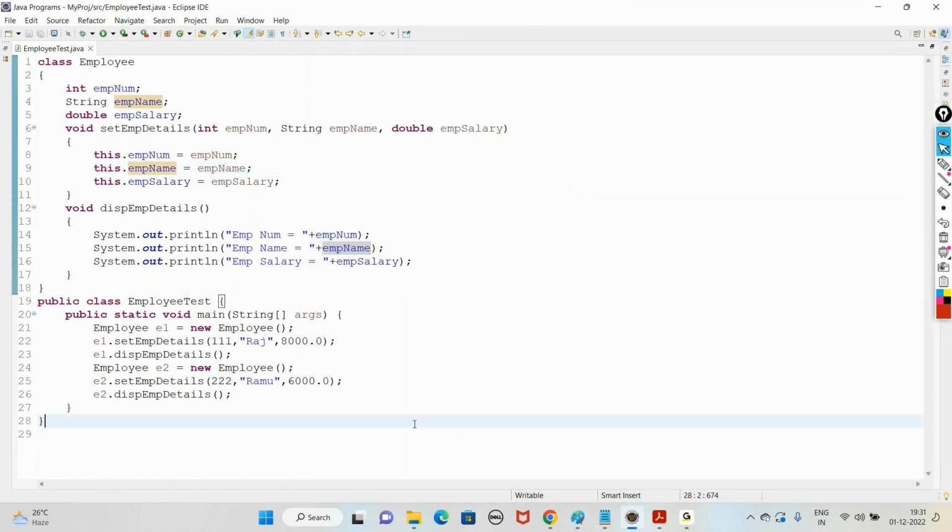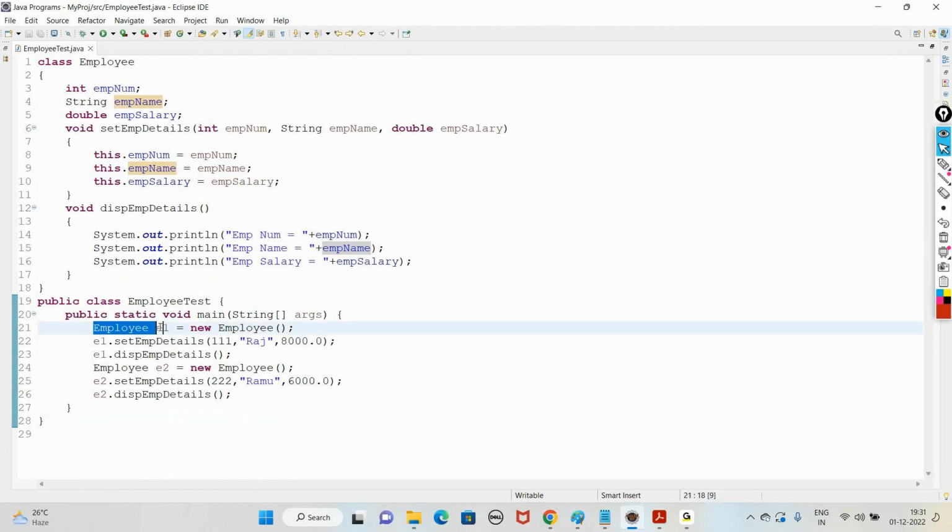Now, let me ask a quick question. Whenever we create a new object for a class, what values are given to the data members? Default values. Very good. Now the objective is, whenever we create a new object for a class, we don't want to go with the default values.